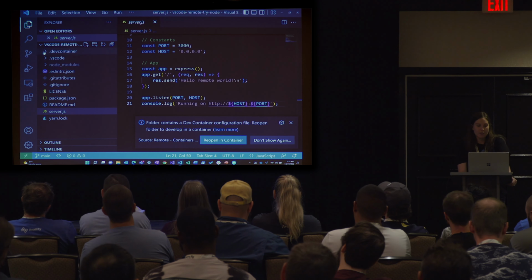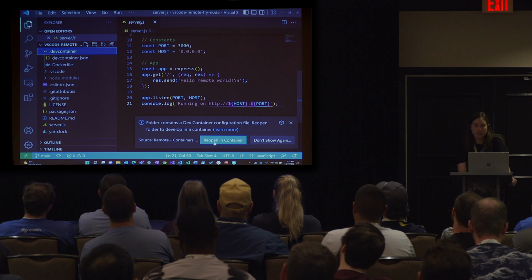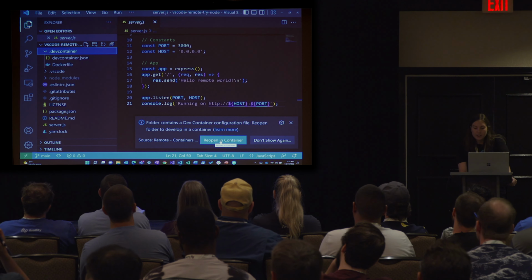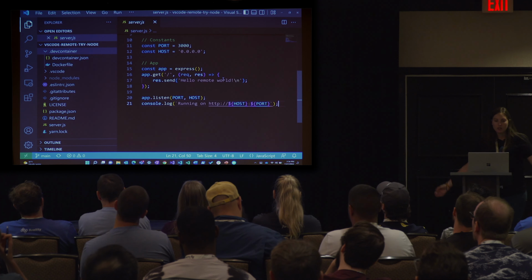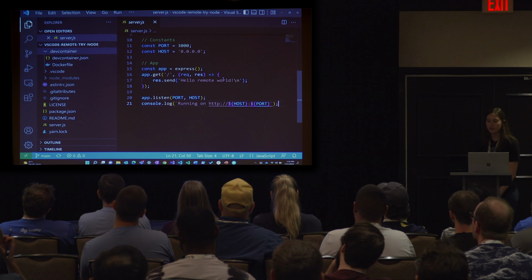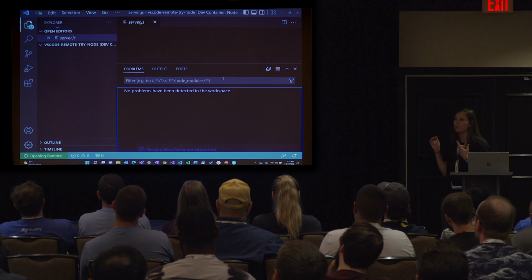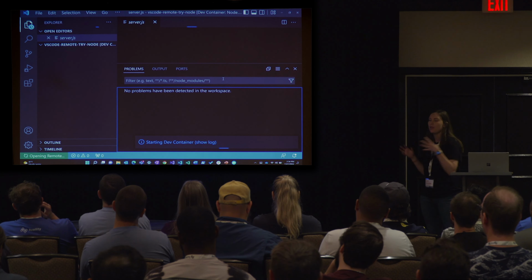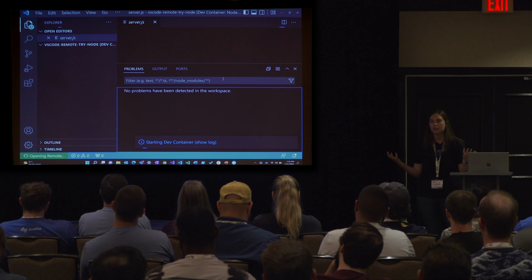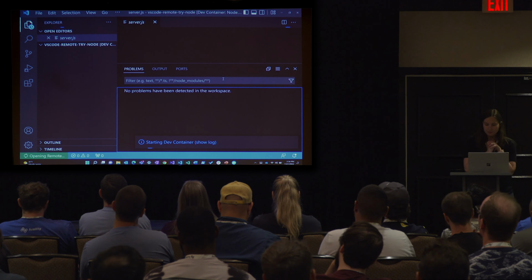That's because I have this dev container folder and the devcontainer.json. So I'm going to reopen this because now I want to work with Node. It's going to load, and we can see how easy it is to move from one framework to another without me having to install anything else. All I'm doing is opening these repos that I've already cloned, and then that's it.